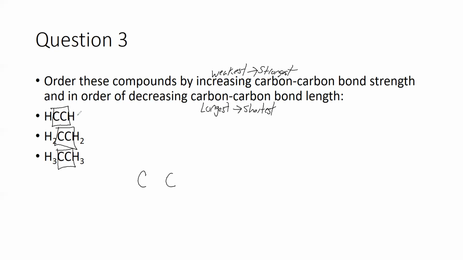Just be aware when looking at molecules, chemists don't write carbon hydrogen compounds like this. Really, I should have written this as C2H2, C2H4, and C2H6, but I was trying to make it easy for you so you can actually see how these things line up. So here's our Lewis structure for A.